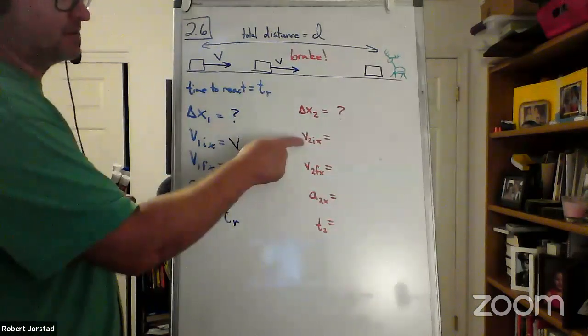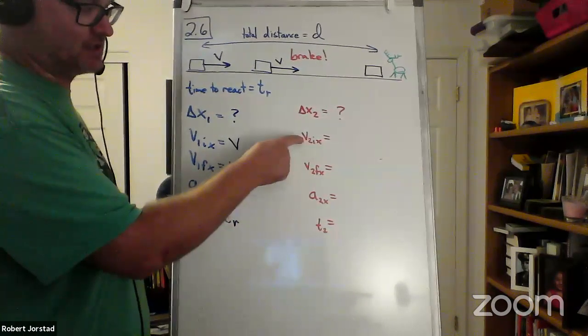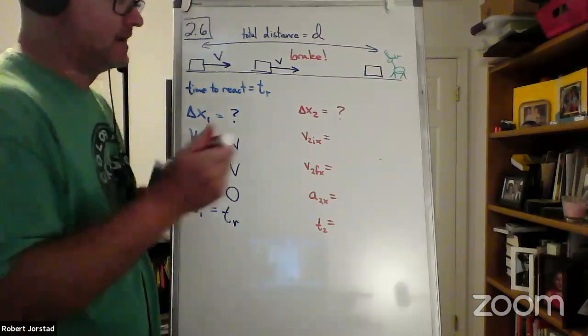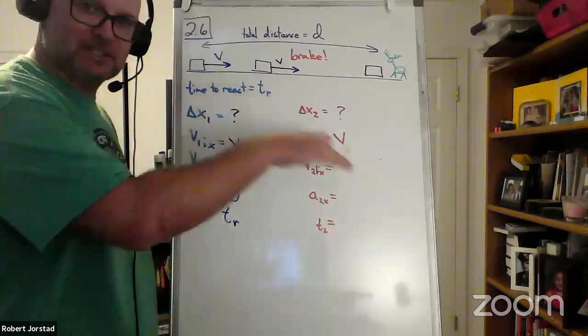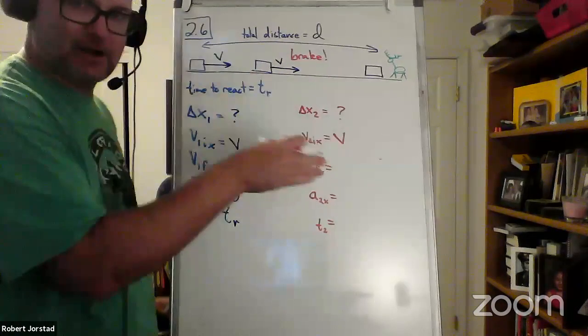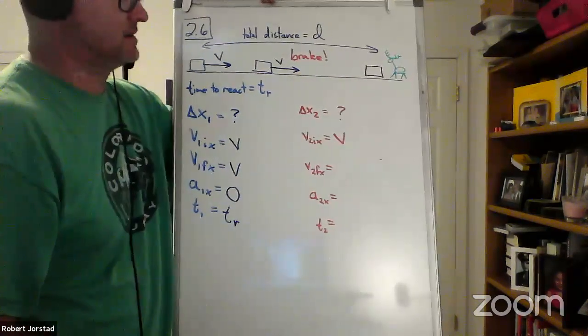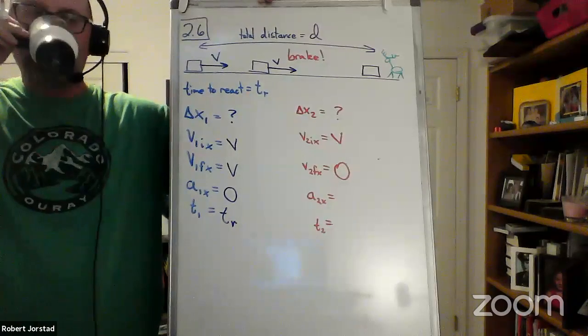Okay, what's V2 initial? What's the initial velocity in the X direction at the start of stage 2? Constant velocity. Yeah, that V. And then a second later, the brake is hit and you're going to be slowing down, right? Or this is right as the brake is being hit. Okay, what's the final velocity? 0, hopefully. How do you know? What were the key words? Before hitting the deer. So stop, 0. Excellent.